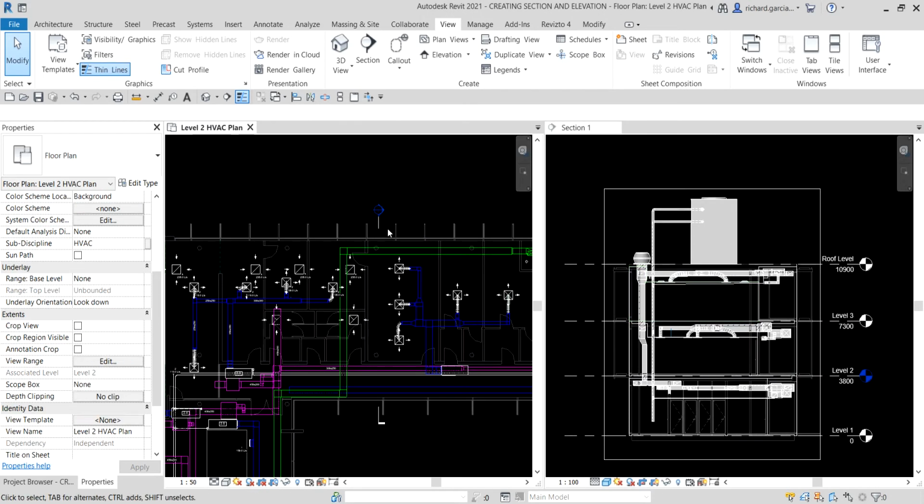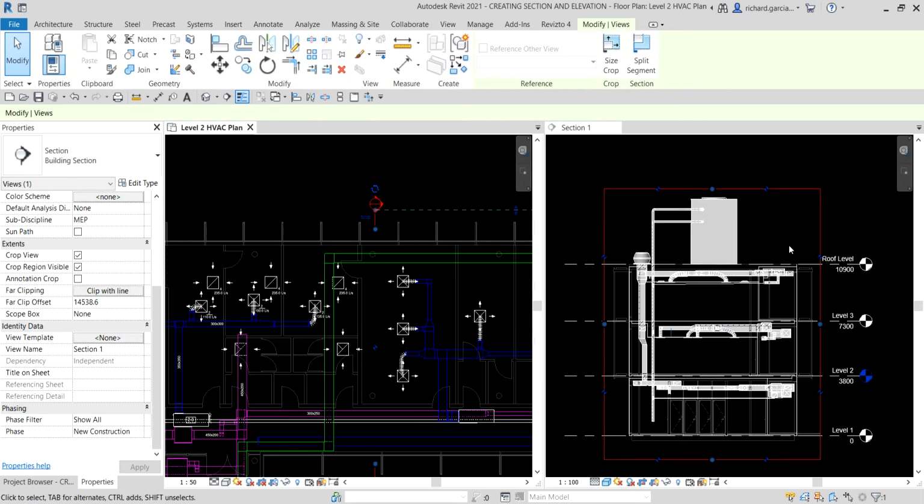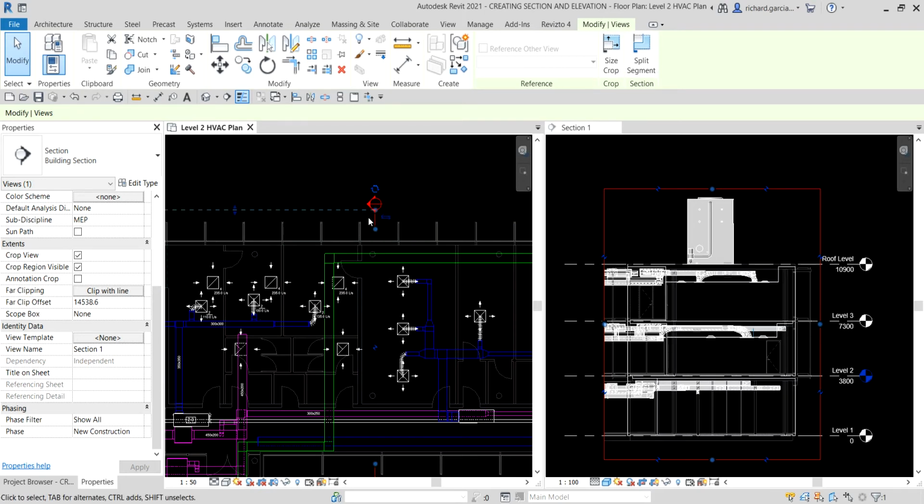Alright, and then what I'm going to do is flip this, and then notice that your section here is going to be updated. So I'm going to click that one, flip, there you go. So it's now updated. This is one of the advantages of using Revit over CAD, because in AutoCAD, after you create a section and then suddenly you want to flip the section, you need to recreate another section, right? So in Revit, you just need to flip the section.